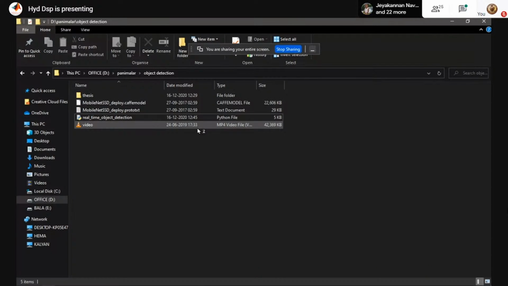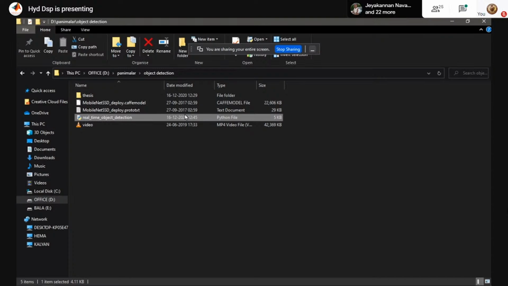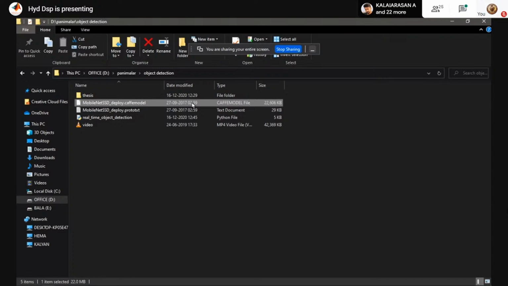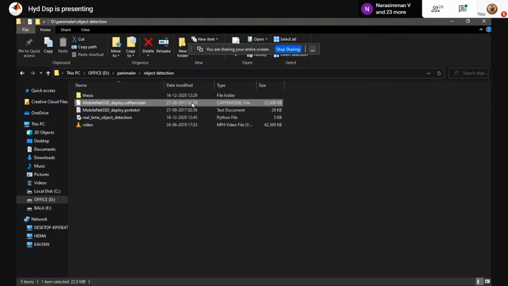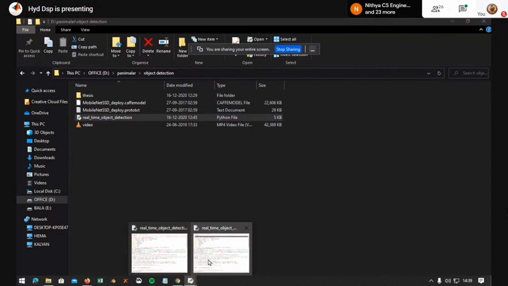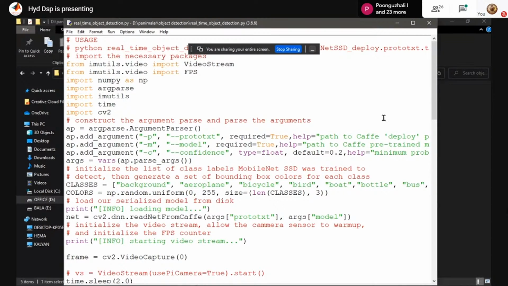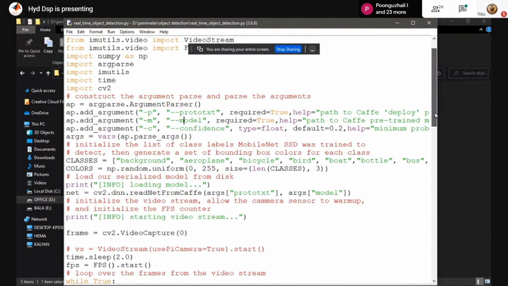So before going to the code, we have to know about the models. First, the caffe model is nothing but a deep learning model trained by an algorithm like CNN or RCNN, any algorithm we can use. What we have in that model, by using one particular algorithm, is the weights information. Here it clearly says the object is detected and it also shows prediction levels.